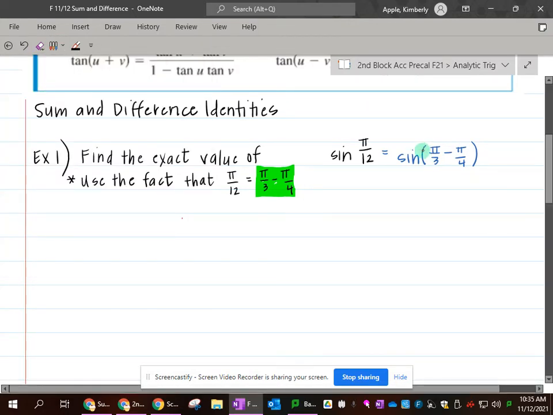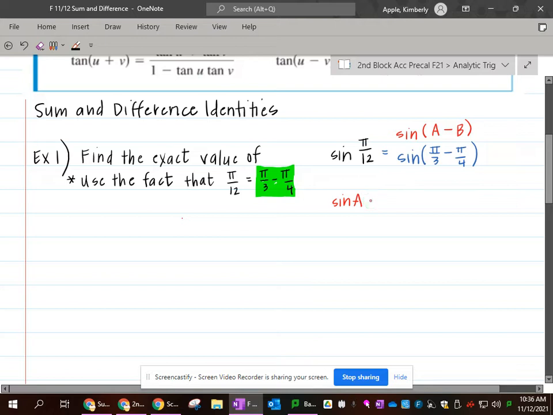Okay. The formula we will use looks like this. The sine of A minus B, because it's an angle minus another angle. Okay? Well, let's go write down the formula. So the sine of A minus B, if you're looking at your formula sheet, or the sine of U minus V, is going to be the sine of A.